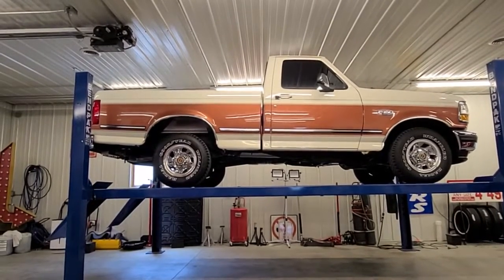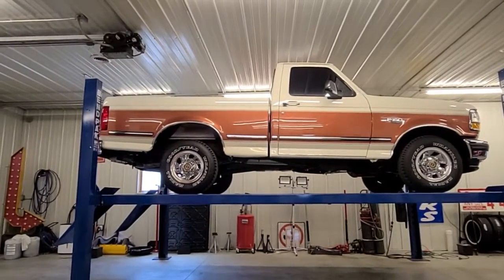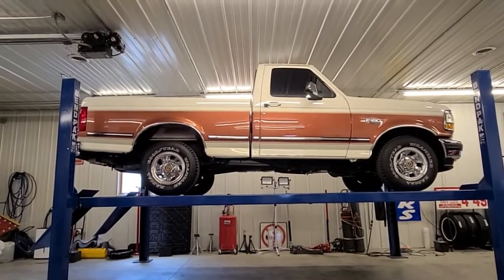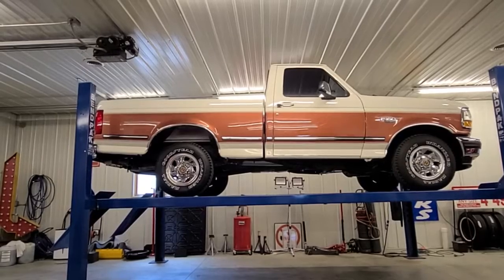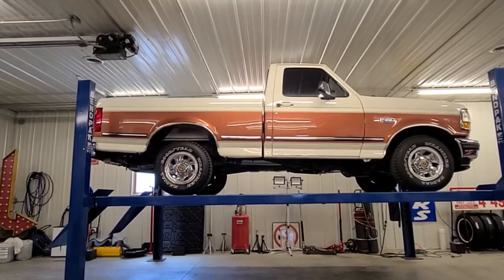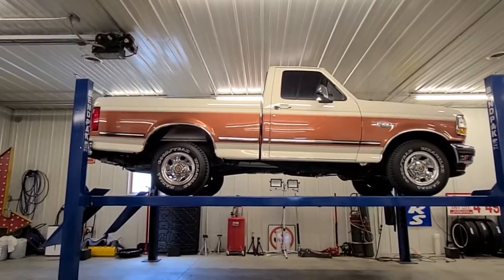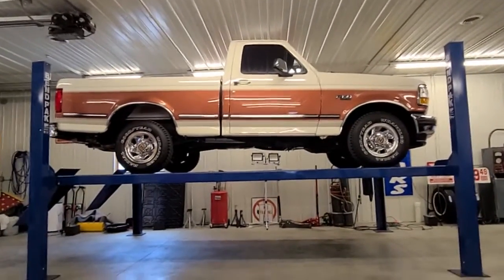In addition to that, Mr. Dunn wanted to stand out, and so one area back in this time frame that you really could customize a vehicle was in paint colors. You could do just about any combination that you wanted. And so new for '94 was this gorgeous Desert Copper Metallic. Now, by '94, any metallic paints were clear coat paints. Just a few of the regular paints were still single stage, like black, for example. So this is a clear coat truck as well.